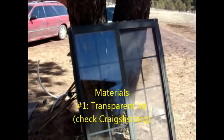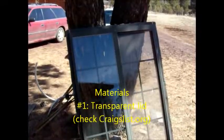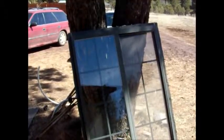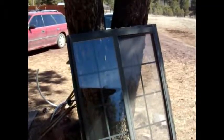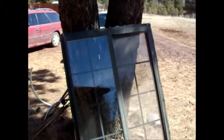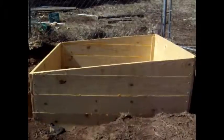You'll need to start with a window or transparent lid of some sort. So I recommend going on Craigslist and seeing what you can find for free. I actually found three windows for free in my area, and that works out great. But if you're going to buy a lid, I would not recommend buying a brand new window, because that is just too expensive. Instead, look for a cheaper, maybe plastic material or something like that.